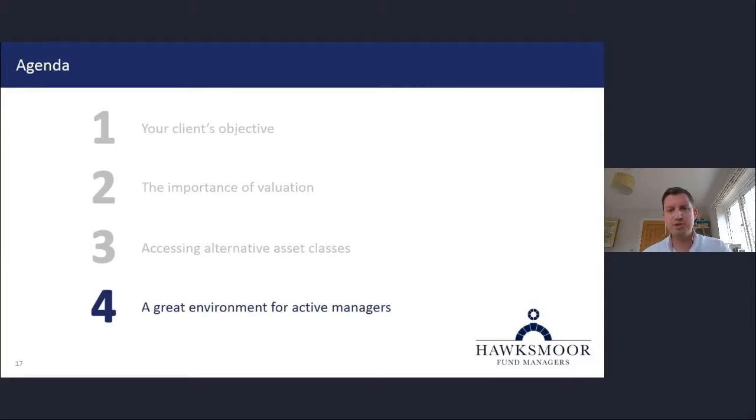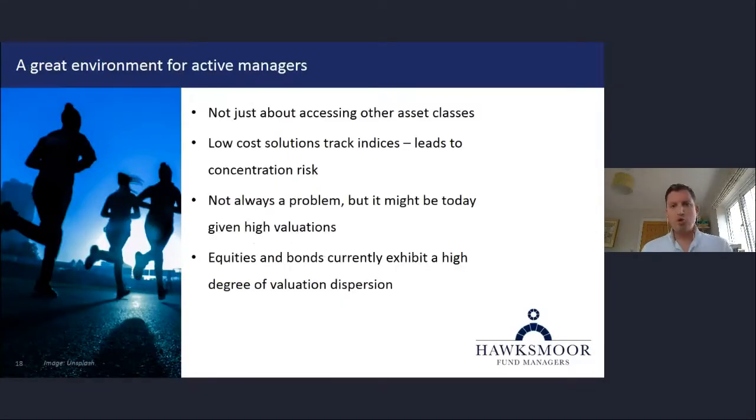I want to move on now to active management within asset classes. I've spoken mainly about active management at the asset allocation level, but I think there's also a very strong case to be made for strong returns from active managers, equities and bonds, for example, within asset classes. So one of the drawbacks of lower cost passive orientated solutions is concentration risk, which is something that Dan spoke of first thing this morning.